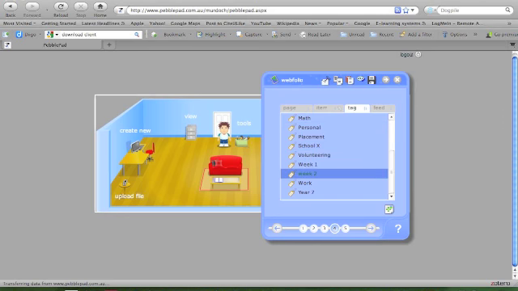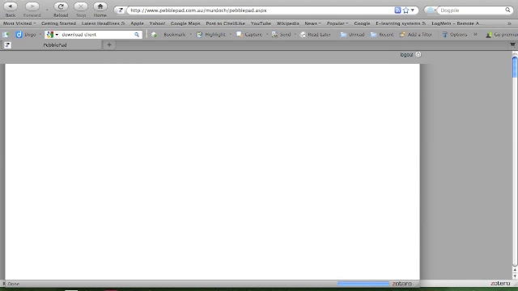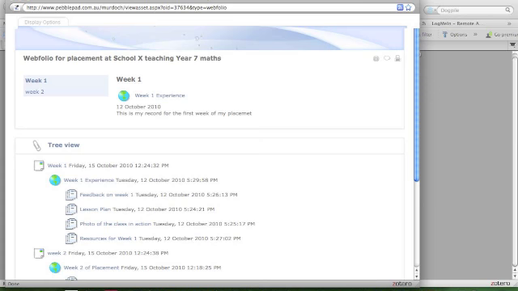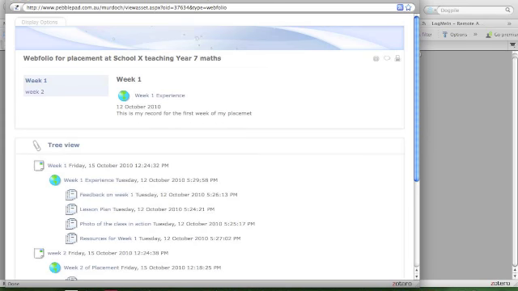Okay. I can view the page to see what happens. So when I view it, I see week 1. So this is what it looks like. Right, we'll come back to that later.